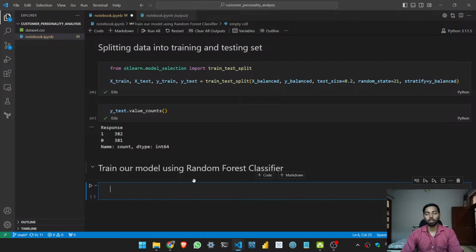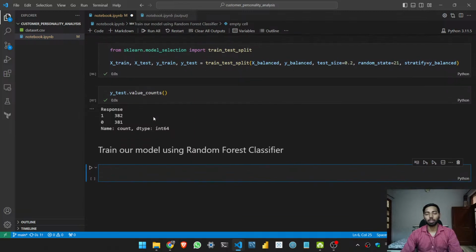For a random forest classifier, we do not need to scale our X train and X test. But for logistic regression and other models, for bagging models, for boosting models, we need to scale our X train and X test. So let me train our model using random forest classifier.